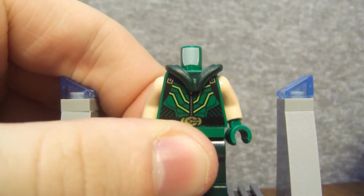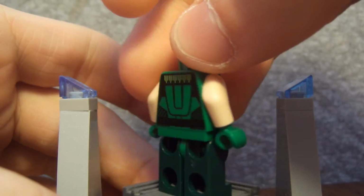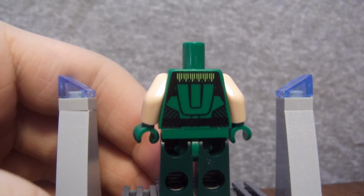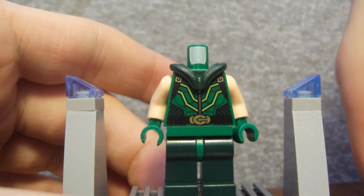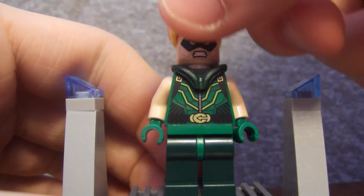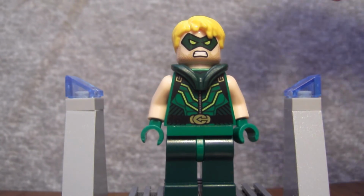Okay. Oh, wow, that is a stiff head. Turn the body around, we see that he's got a quiver on the back, which is pretty cool. We see all his little green arrows in there. That's pretty awesome. Put on his hood piece, put on his angry face, and then give him his brightly colored yellow hair. And that is Green Arrow.